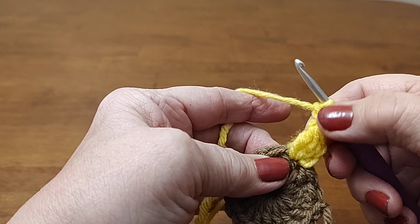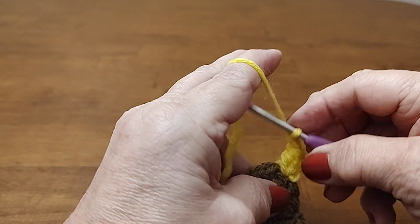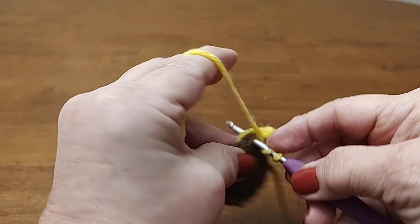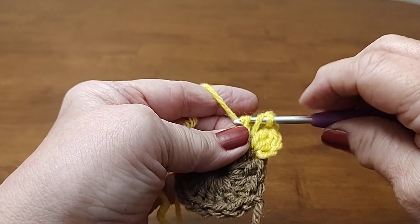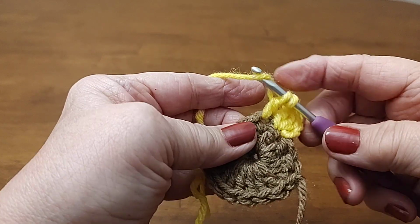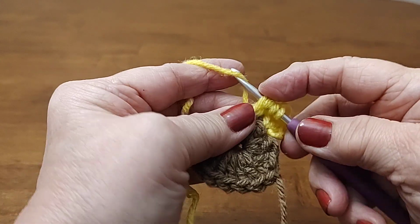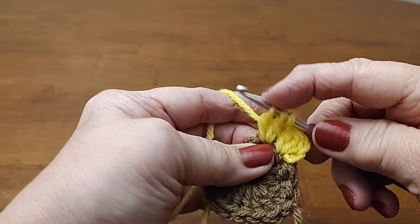And so now we're going to chain 2, and we're going to go right into the next stitch. And for this one and for the rest around, you're going to start off a little bit different. We don't do the chain. We're going to yarn over, insert our hook, yarn over, pull up a loop, yarn over, go through the first 2. Now we're not going to finish it. We're going to yarn over, insert our hook right back in that same stitch, yarn over and pull up another loop, yarn over and only go through the first 2 stitches.